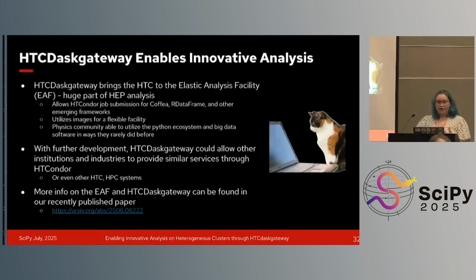And it also allows our community now to really take advantage of Python in a lot of ways that we didn't before, or just rarely did before, which is really exciting for us because there's a lot of really useful things in Python that could really help us in our analyses. Another thing is we really hope to develop HTCdaskgateway to be more general so that we can allow other institutions and industries to provide similar services either through HTCondor or even other HTC or HPC systems that live outside of Kubernetes and need to be connected to some sort of facility.